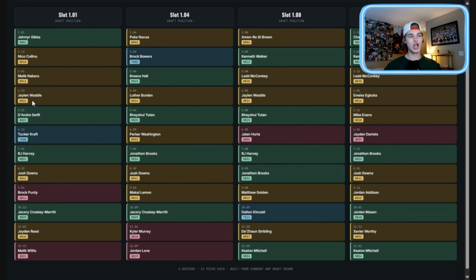And then I add another receiver because I do know I have a hammer at running back in Jahmyr Gibbs. So I add another receiver in Jalen Waddle, who I believe is a tremendous value in drafts this year. He does go at the 412 based on consensus ADP. So I'm happy to take him here because I have him ranked almost a full round ahead.